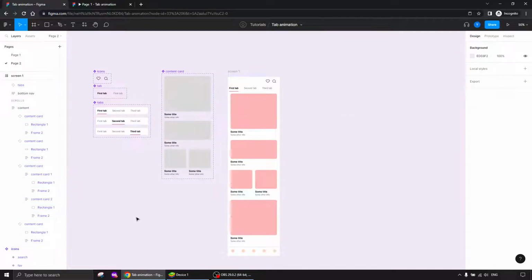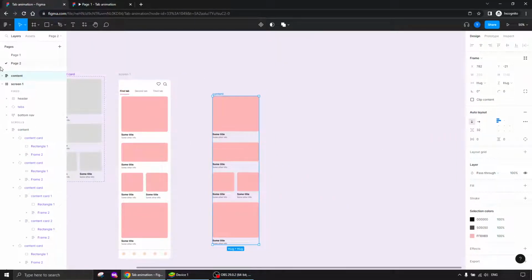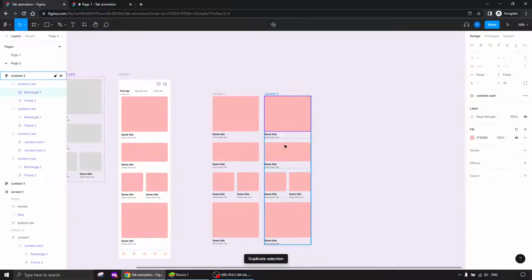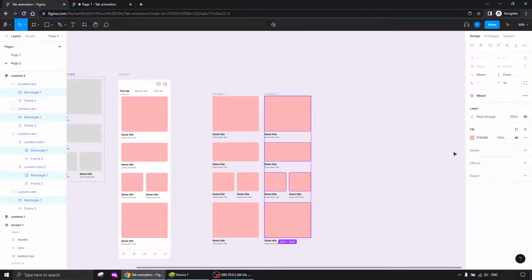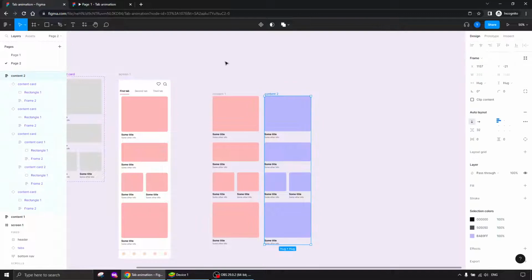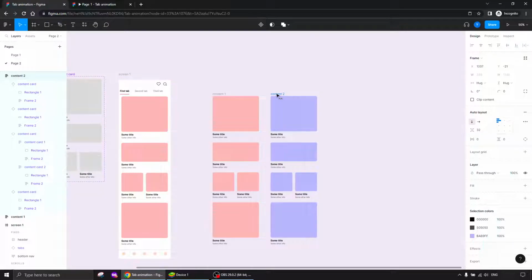Okay, cool. So we have the first page kind of done, and of course, as I said, it's going to be with your designs. What I'm going to do now is duplicate this one and call it content 1, and duplicate it again, and here I'm just going to give it a different color. I'm going to call it content 2, which it is called already. Yeah, that's good. Let's give them a bit of space.